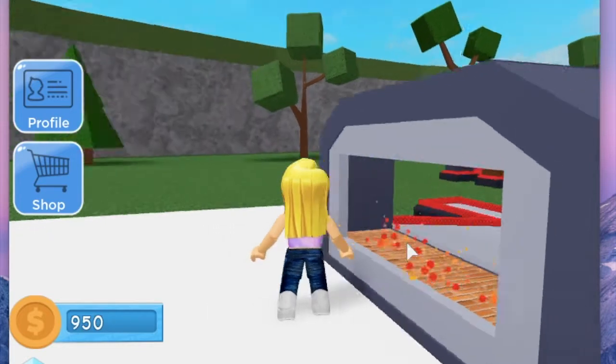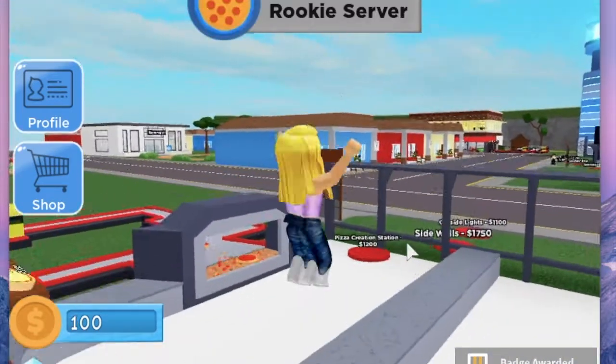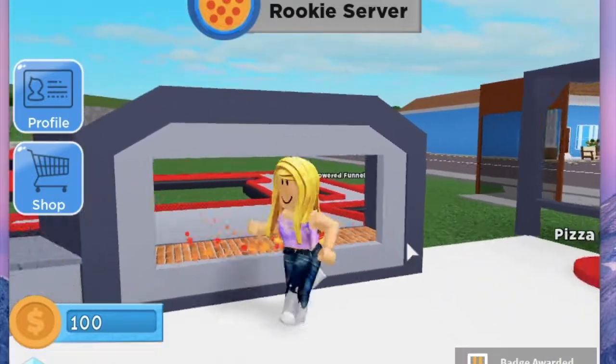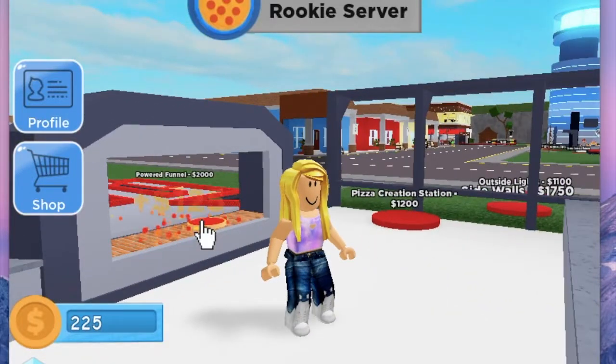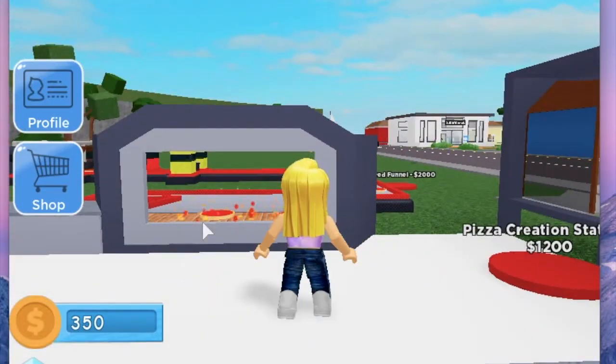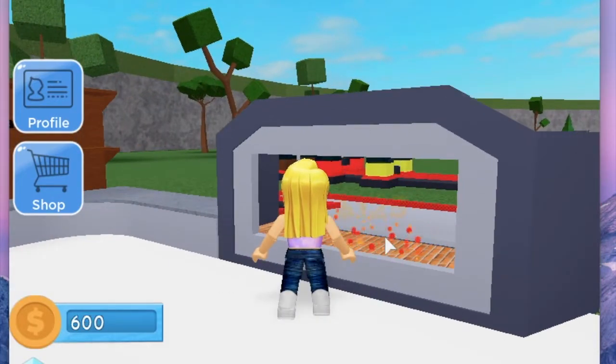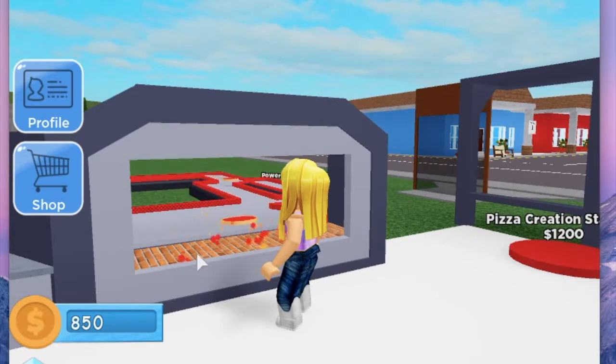Let's add a counter. We can afford that. Woo! I think now we're gonna have customers because we have a counter to serve them, I guess. Let's get more pizza. Is there a customer? No customers, sadly. Not yet. We'll get customers, don't worry. Why isn't there cheese on my pizza? I thought I bought cheese. I don't have any cheese on my pizza. Dang it. That's sad. It's okay. We'll work through it. We'll have a cheeseless pizza. That'll be our specialty.